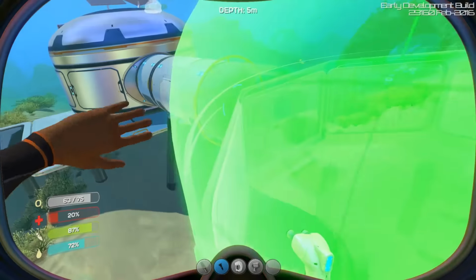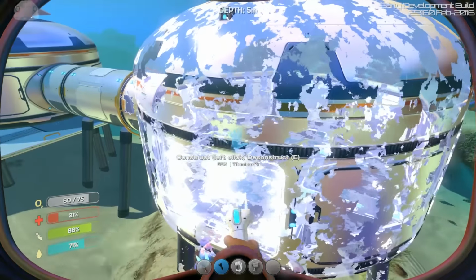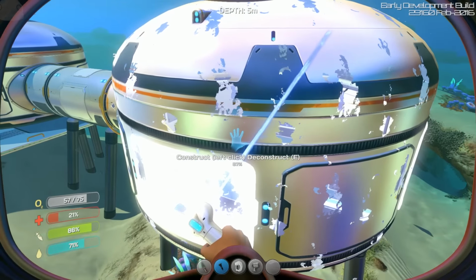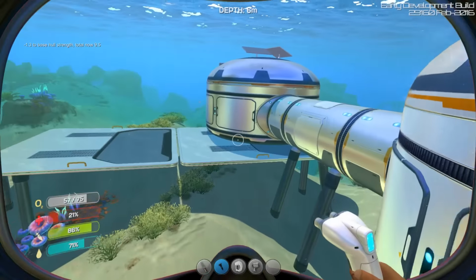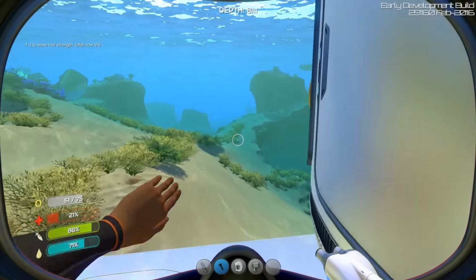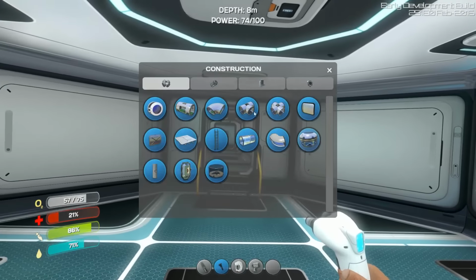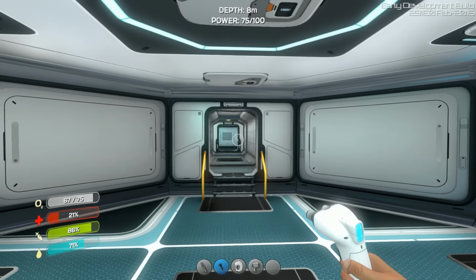I don't think it needs its own platform, so I think we can just put it there. Yeah, it's got its own little legs and it kind of stands on its own there. And inside of this thing, we're going to put a massive aquarium, which is basically like a little area of water inside of our base where we can store our own fish. So again, if we go back in here, the large aquarium needs 4 glass.